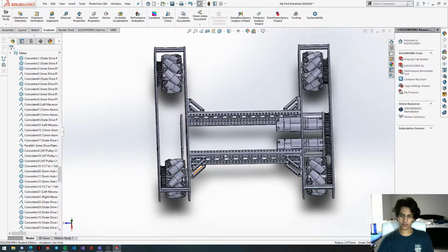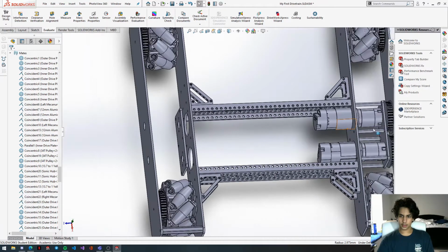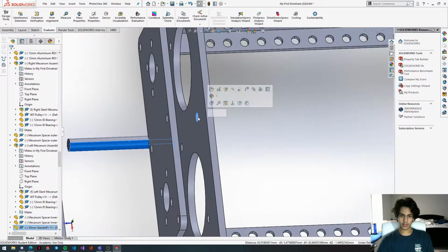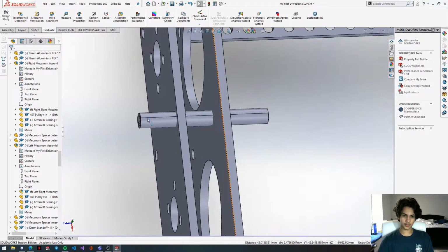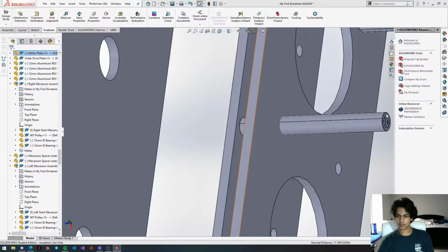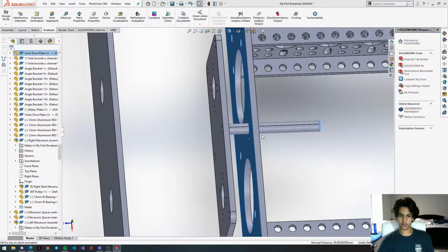Okay, now that we have our wheels done, as you can see they're forming a cross formation, we are going to get this little motor assembly right here finished. We're going to get this standoff, copy it, paste it. Then we're going to concentric mate this to any one of these holes. So I'm going to select the center top hole. Just looks the most appealing to me. I don't know. Personal preference. You're going to get the inside of this motor plate, the back end of the standoff, and the inside of the drive plate.